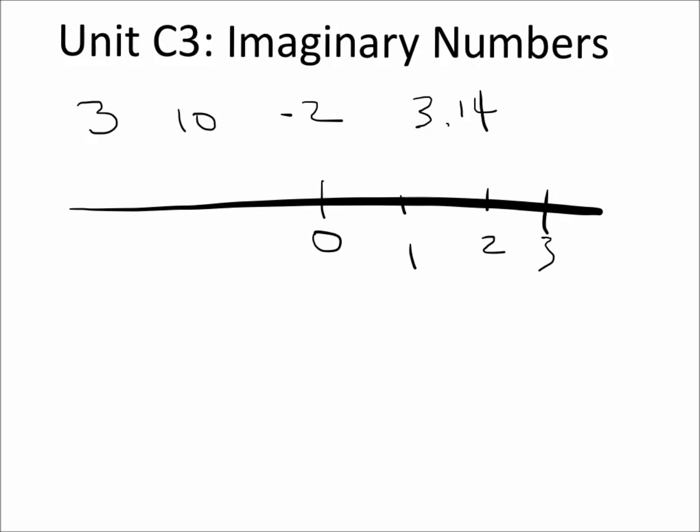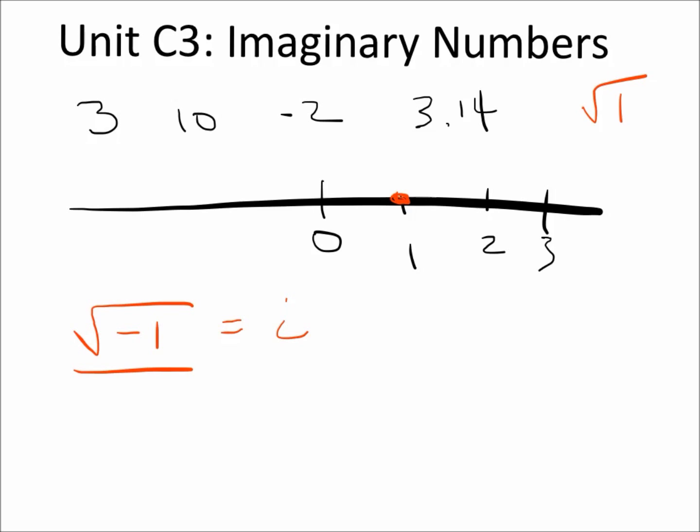In particular, what happens if you wanted to take the square root of a negative number? I know that the square root of 1 is 1 and it would go right there, but what about the square root of -1? This is something that mathematicians have talked about for a very long time. And eventually, about 500 years ago or so, they decided that they were going to call this number, the square root of -1, they would call it i. And that i would stand for an imaginary number.